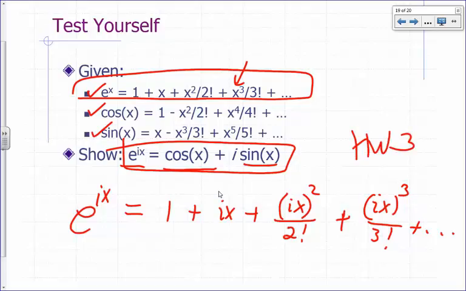This is kind of easy to show, actually. Look at this. This is all even powers. Cosine has all even powers. Remember, cosine is an even function. And your sine x all has odd powers of x. So anytime you replace x by negative x, you get the negative of the original function, if it's an odd function.